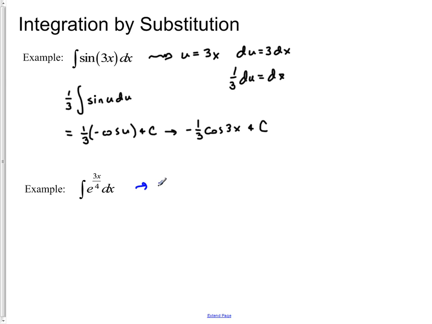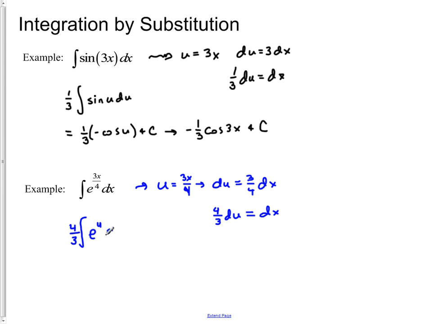All right, one more that's very similar in a way. We have, in this case, u replacing the quantity 3x over 4. Why? Well, we want to try and get an expression that looks more familiar to us, and we certainly know that if we were to take an antiderivative of e to the u, we would get e to the u. But of course, we also have to take the derivative of u, which means that we're going to deal with du equal to 3/4 of dx. Well, we only have dx, so that means we're going to move this constant over by division, giving us 4/3 times du, replacing dx.